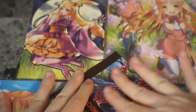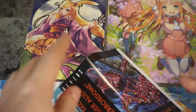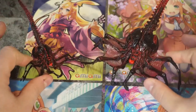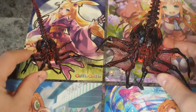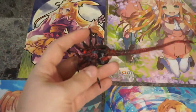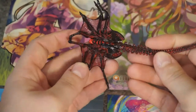So now this just needs to straighten out. So, let's move on to the facehugger. Here are the two facehuggers out. So here's the alpha and here's the beta. Do they look the same? They are identical, but one is smaller and one is bigger, as you can obviously see. So, let's check them out. So the little one, let's move you out of the way and take a closer look. Okay, so little one. Very interesting.